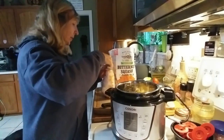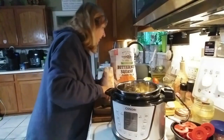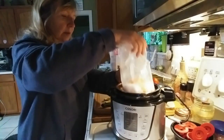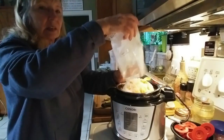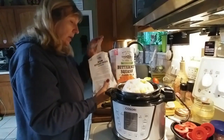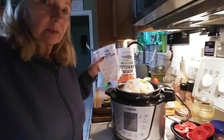So this is still frozen, and this is 1 pound. Well, so there must be 5 in there. I'm thinking there's 5. Okay, and as you can see, it's already starting to get some frost on it. So I'll be back in a minute. I have to get some broth.